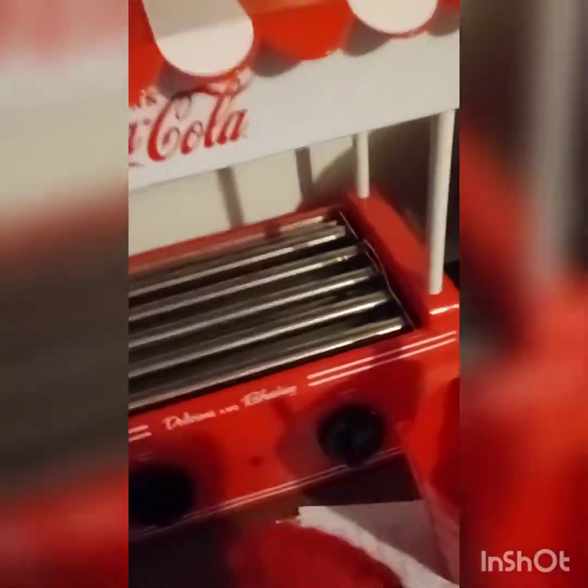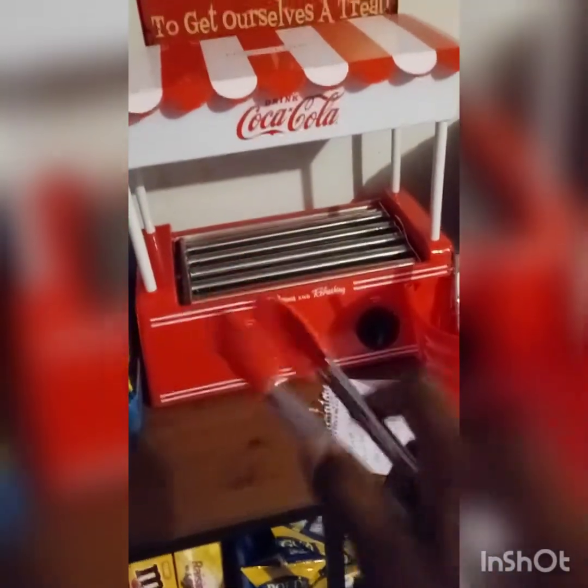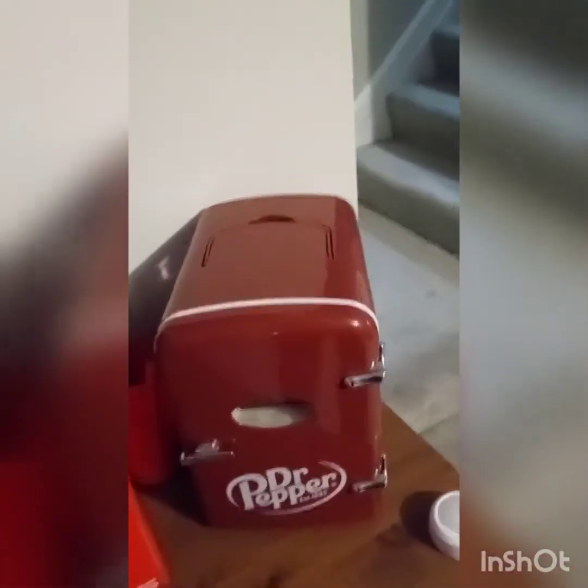Let's have this red cup with these two tongs for the hot dogs. I like it, to grab that hot dog. Got this from the dollar store. I bought two of them plus the red cup, so that's $3 total. And what I also like about this hot dog cooker, you can roast the buns above the hot dog, make your buns nice and toasty. So it works pretty well.